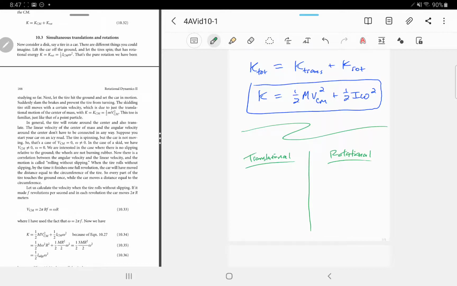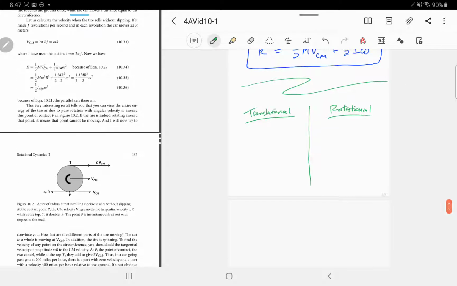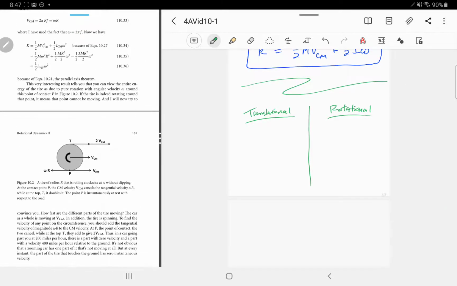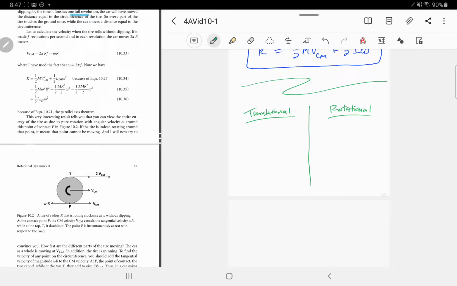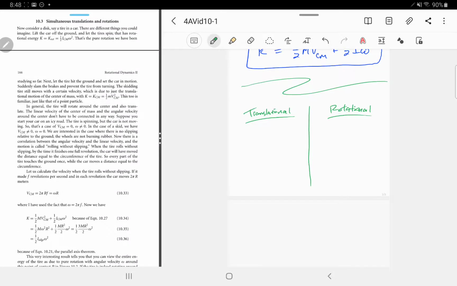We're going to talk about a car's wheels, to make this connection with this picture right here. We'll come back to this picture, but we're working our way towards understanding that picture. So we're going to think about a car's tires, and let's just focus on one tire. We don't have to worry about the whole car. There's two sort of limits of what could happen. The way I wrote it, I'm going to focus just on translational motion.